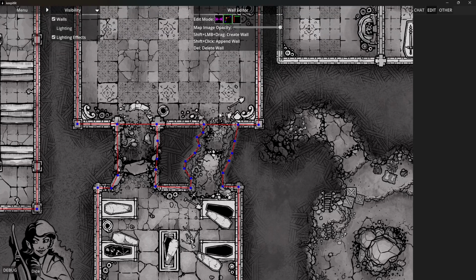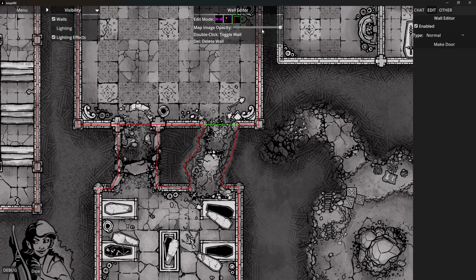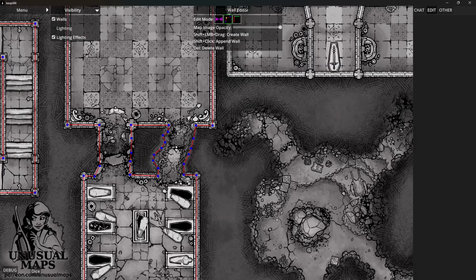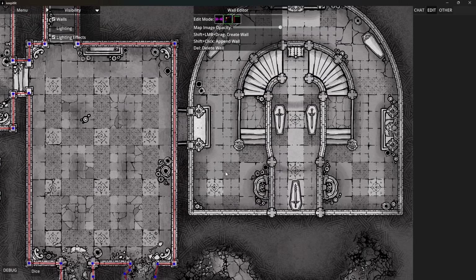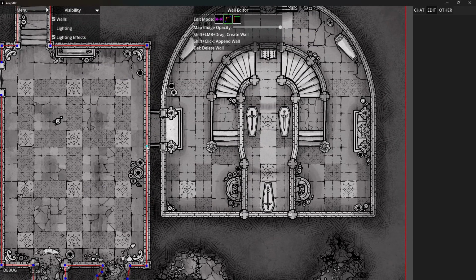Okay, that's in. Let's see, I want to wipe this wall out, so I'm going to delete that. That'll make that opening. Delete that. Back to our vertex mode. Okay, let's go get this large chamber in now. I'll drop in some vertices here and here for the opening. Grab that one.